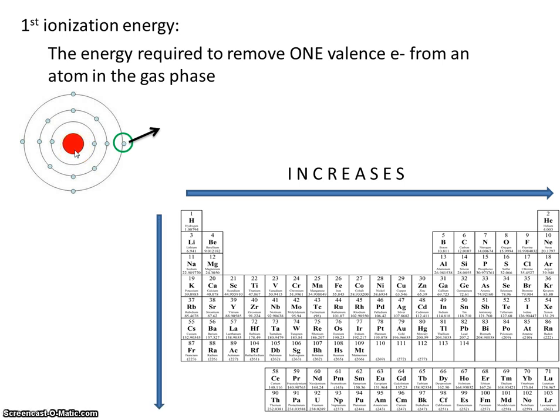As we go down a group, what do you think might happen to ionization energy? Ionization energy decreases. The reason being, each time you go down, you add another shield. Every time you add another shield in between the nucleus and the valence electron, it reduces the pull that the positive nucleus has on this electron. So more shields in between means a weaker pull on this electron. So if this electron is held in very weakly, that means it doesn't take much energy at all to get rid of it.